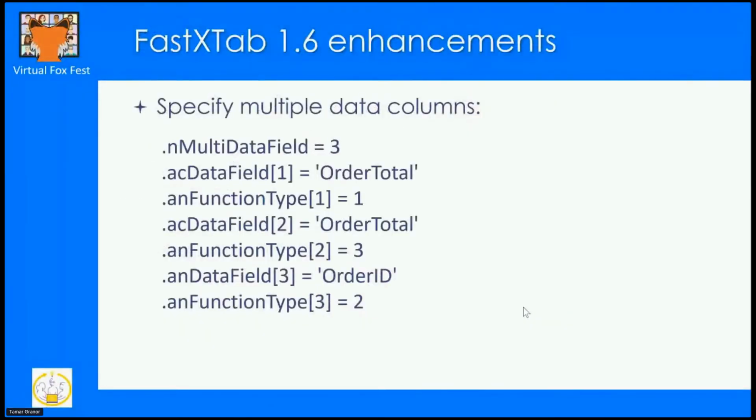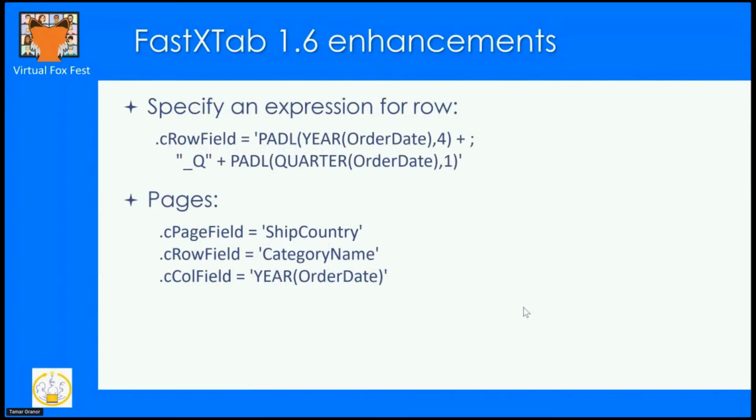As I mentioned, you can also use an expression for the row. It doesn't have to just be the name of a column. We're not going to look at this example, but it's in the materials. I might decide that I want each row to represent 1/4 of 1 year. So I have this complicated expression that'll build something that looks like 1998_Q2 for the 2nd quarter of 1998. And it'll use that expression also in how it divides up the data.